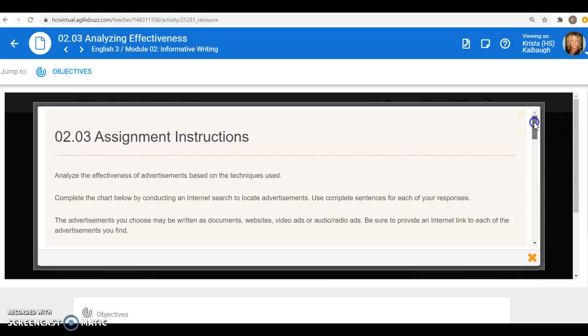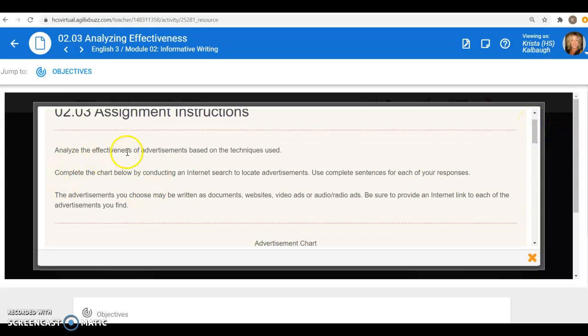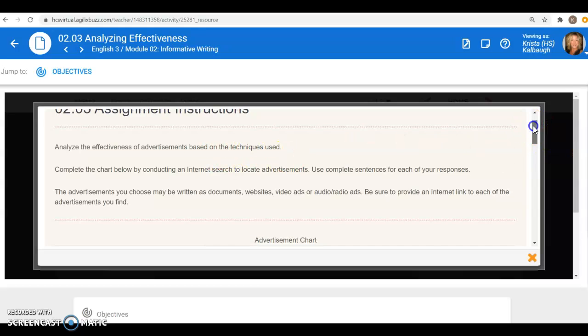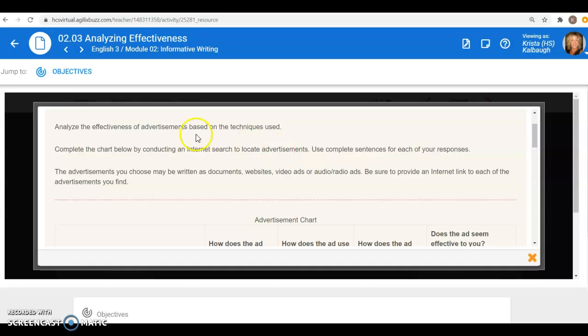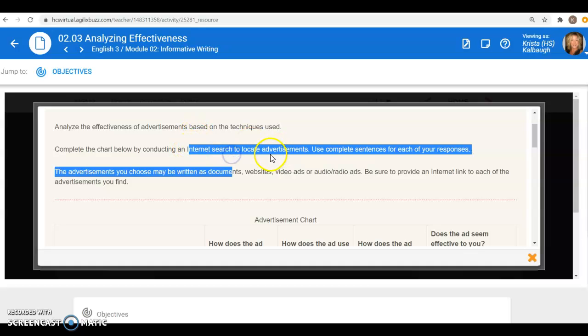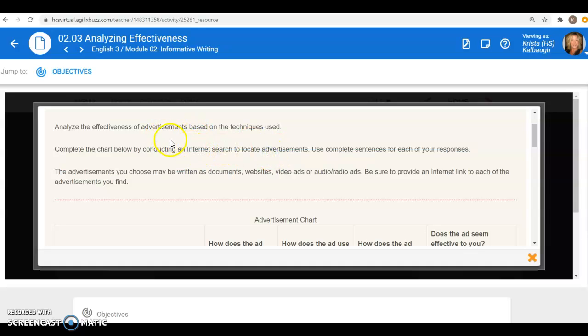So we're going to analyze the effectiveness of advertisements based on techniques used. You're going to complete the chart by conducting an internet search to locate advertisements. So you're going on the internet, finding advertisements, so ads. Use complete sentences for each of your responses.